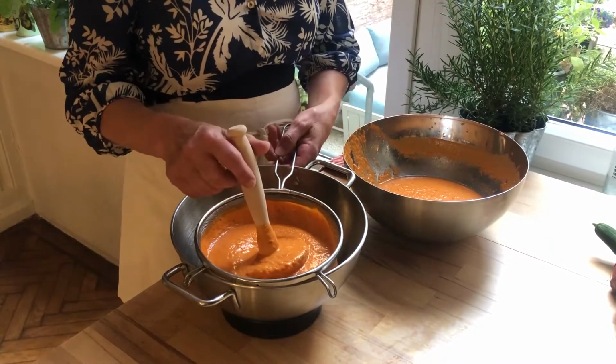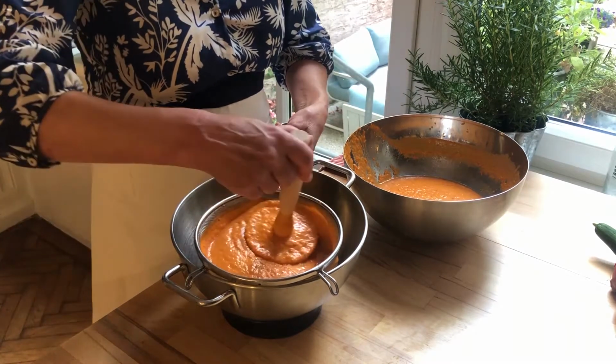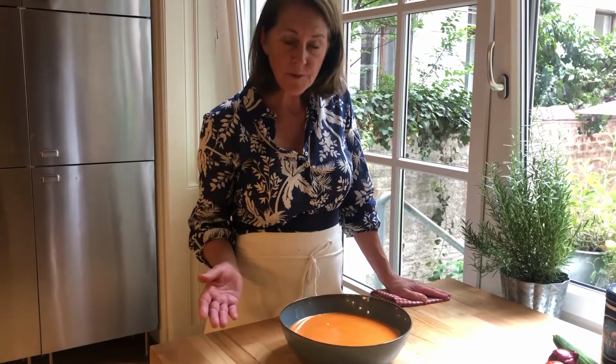This is actually the only real piece of work we have to do now. I've put the gazpacho in a sieve because I don't like all the little seeds from the tomatoes in my gazpacho. And the gazpacho is ready.